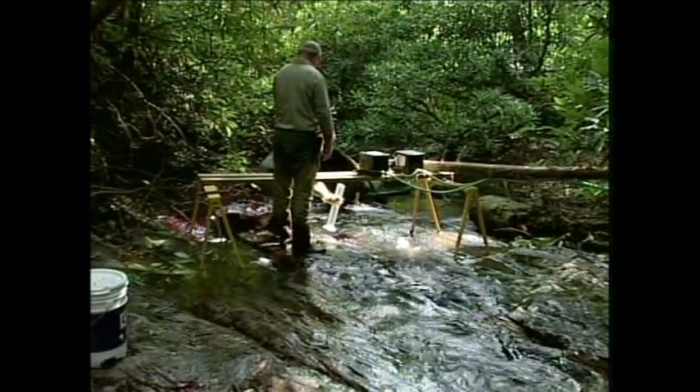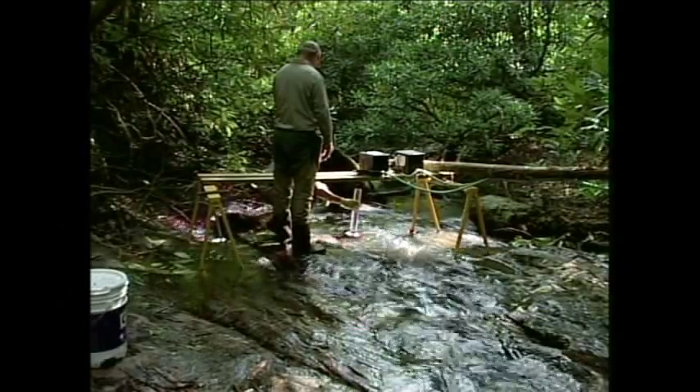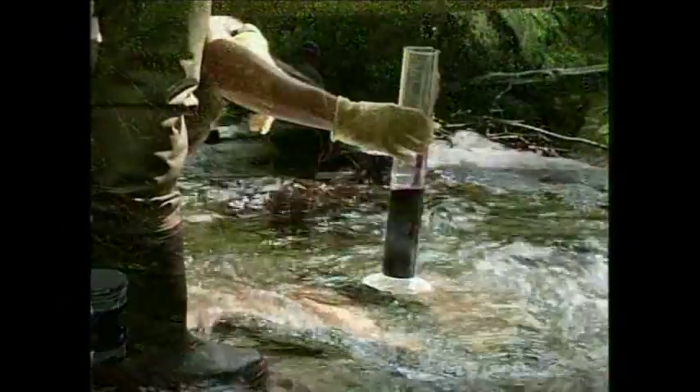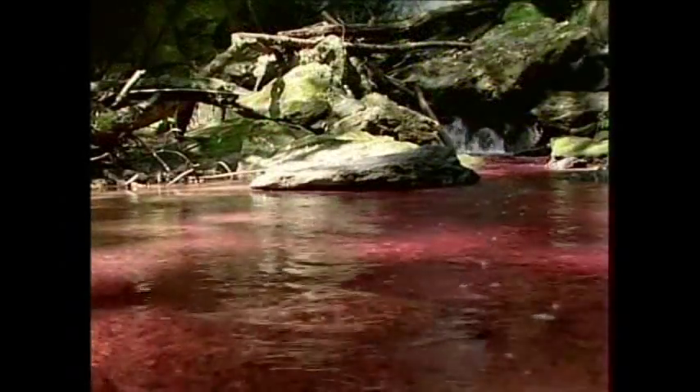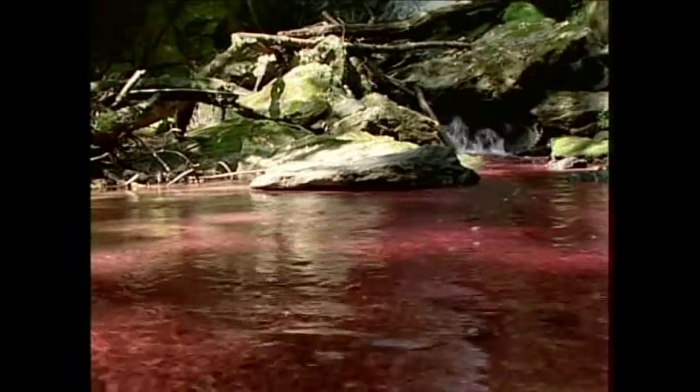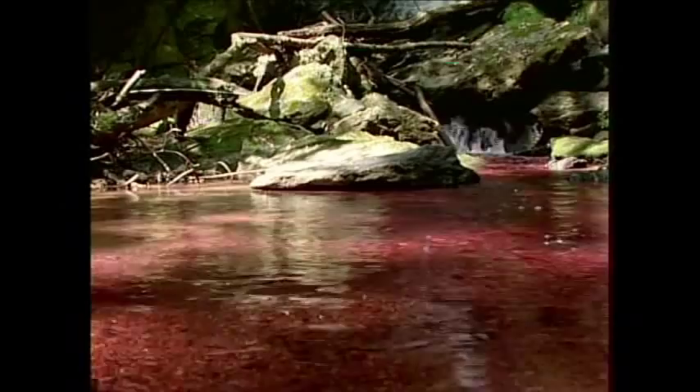That's when we know to turn on the detoxification. The detox site is necessary to make sure we aren't impacting fish downstream of the restoration area, since fish and other aquatic organisms could be affected if we did not detoxify the antimicin. We use potassium permanganate, which is an oxidizer, and this is a very effective way of ensuring we have detoxified the water below the restoration site.